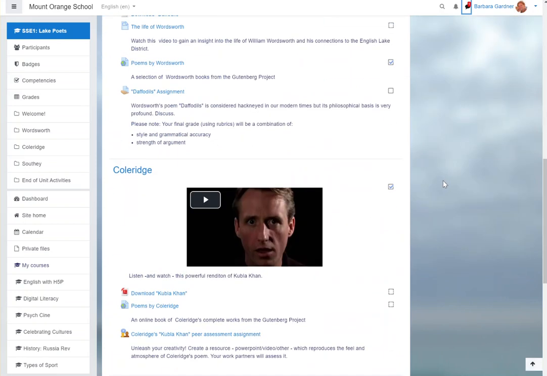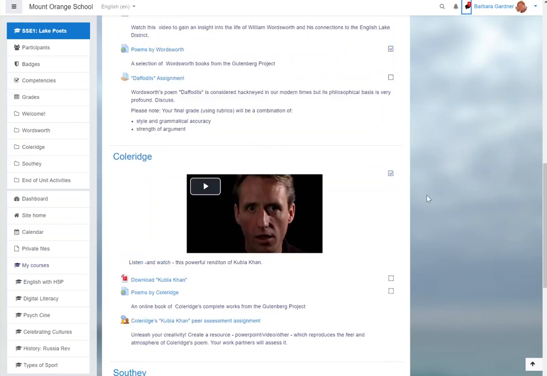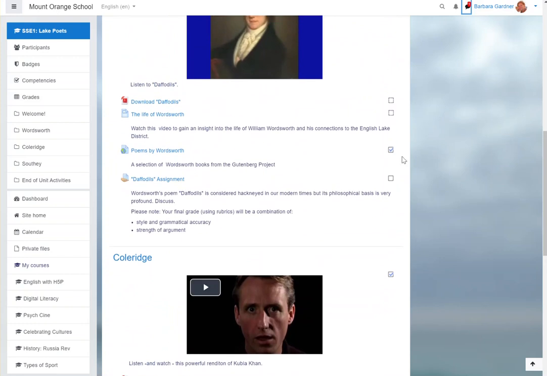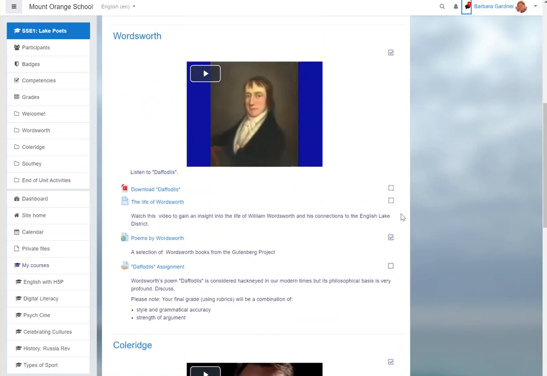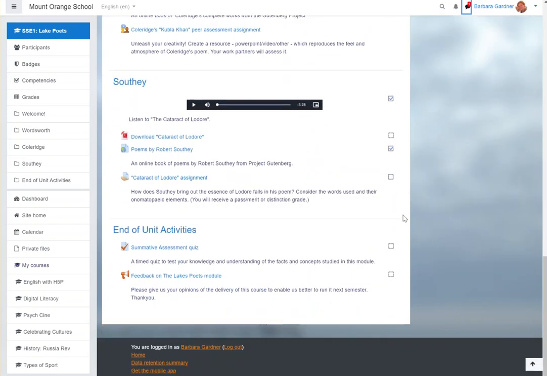And like I said, depending on what your teacher wants to do with Moodle, they can customize pretty much anything in here. You will see something like this. Some teachers use a lot of images and a lot of videos. Other teachers only upload a couple of assignments, and so on and so on. But this is the look and feel of Moodle.